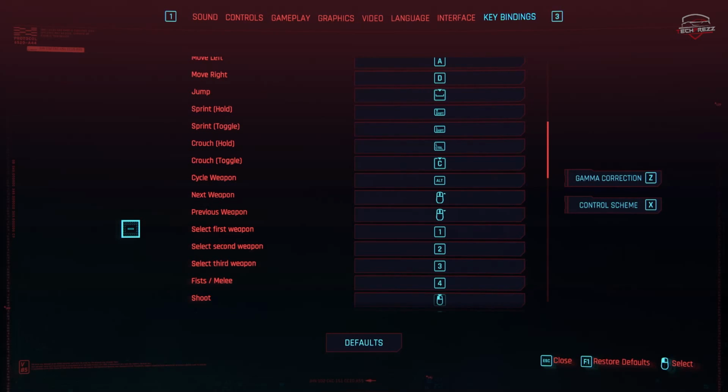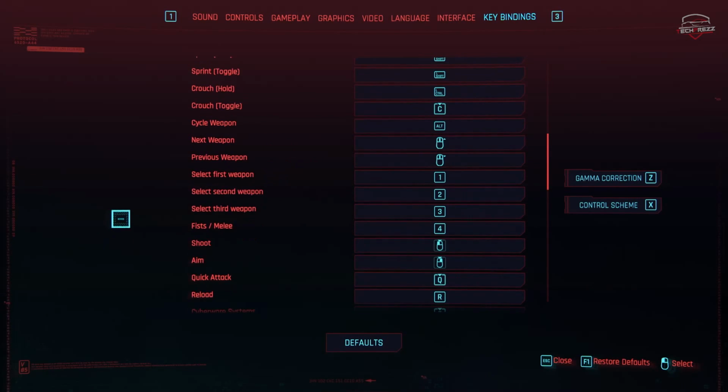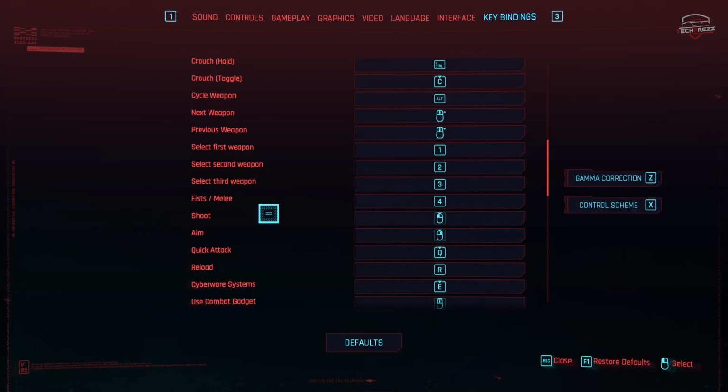That's crouch. Okay, crouch toggle C. Cycle weapon, you can use Alt to cycle the weapon. Okay, that's good. Then next weapon, you can use the mouse, previous weapon, and select first weapon 1, 2, 3, 4, 5. It's almost like in any of the other games.